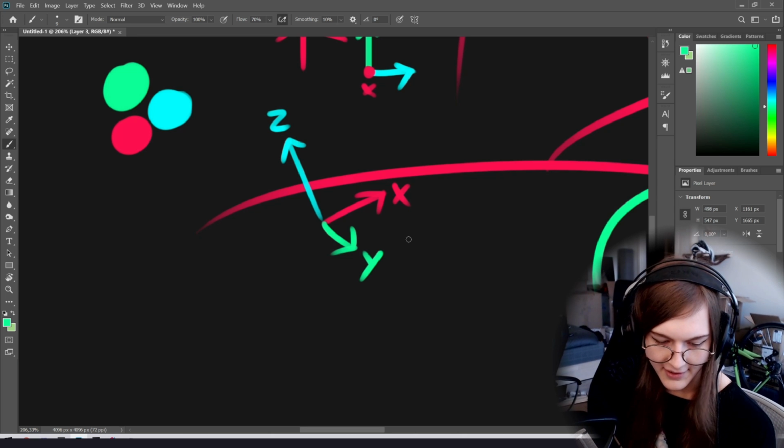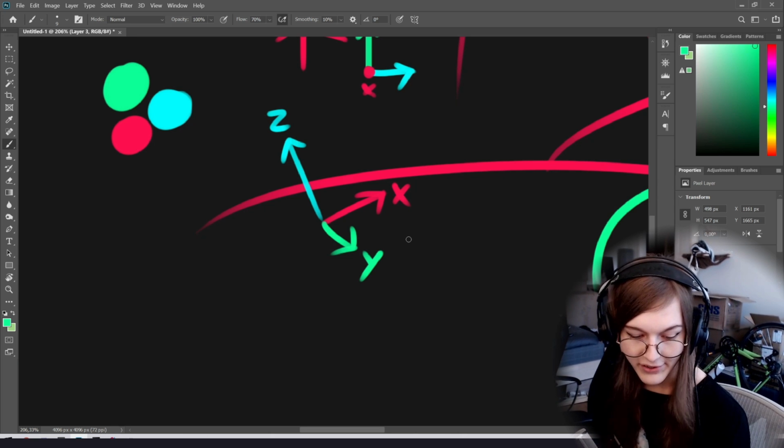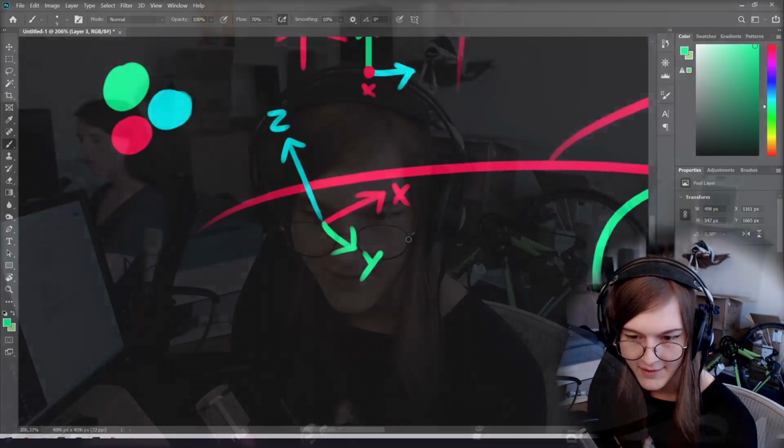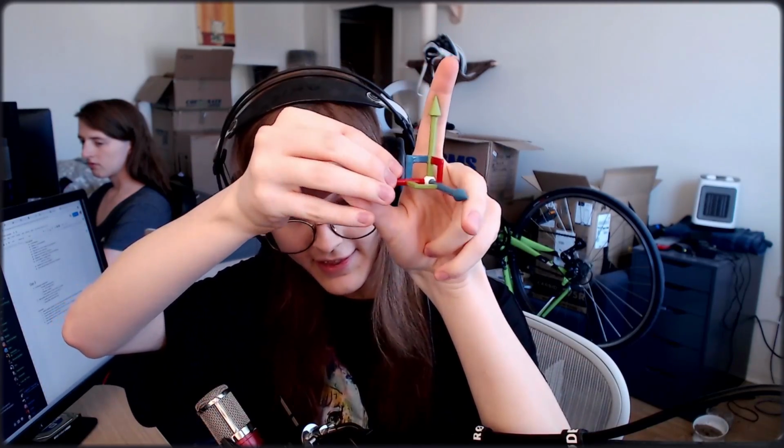If you want a good thing you can keep in mind to figure out what direction you need to rotate in, a useful thing in Unity, or in math in general, but it kind of depends. Unity is a left-handed coordinate system, meaning that if you have your left hand, you have x, y, and z, and they're all perpendicular, right? I'm holding up my left hand, and that's why that works, right? So it would be like that, right?